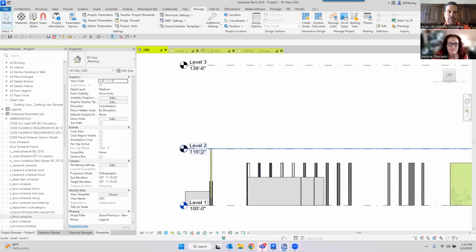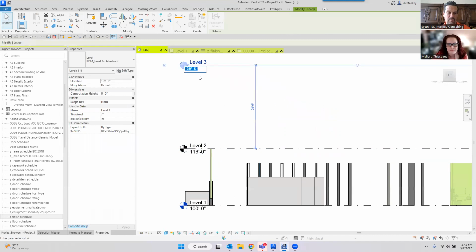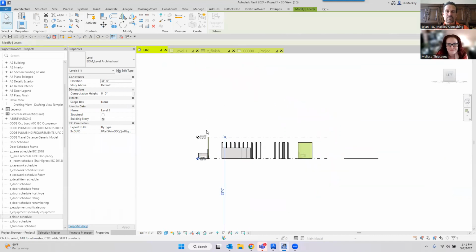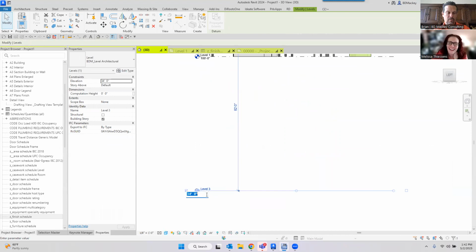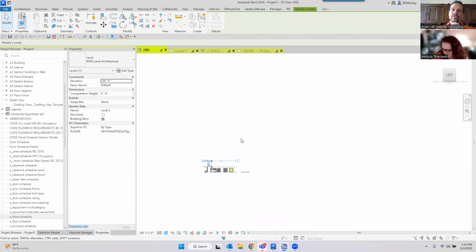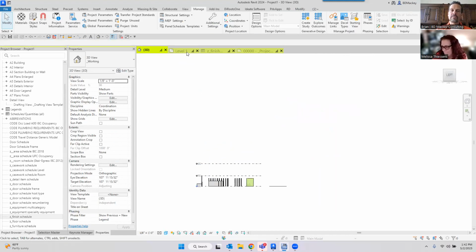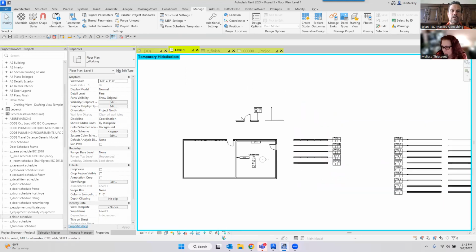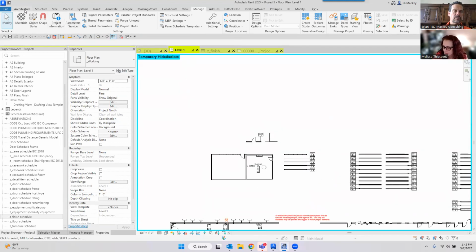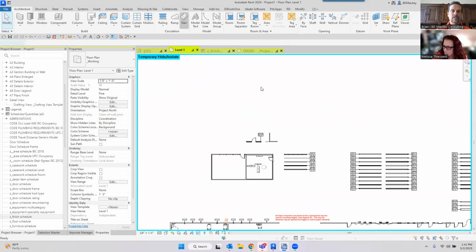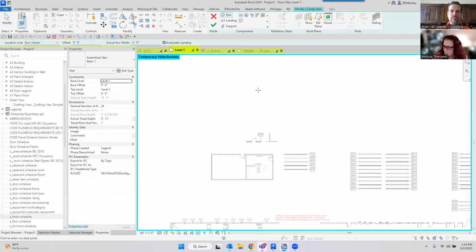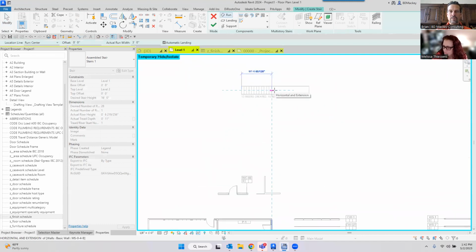What ends up happening, and it might be a little bit crazy, that's 16. We should probably go make this like 34. Oops, not 34, but 134. So what happens inside of here where they can be, if you go do multi-level stairs, so I'm going to go back here to level 1. We're going to go do architecture. We're going to go do stairs. Level 1, level 2, perfect. We got 13, 14, 15, perfect.